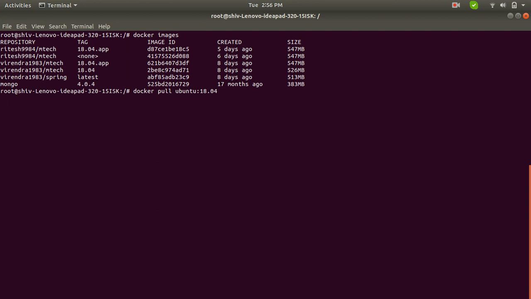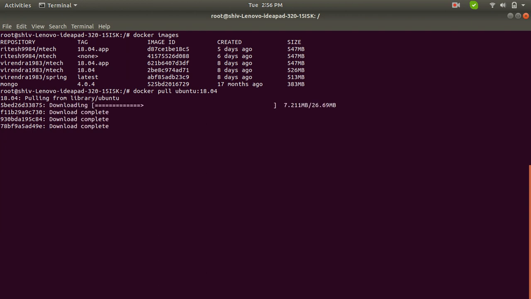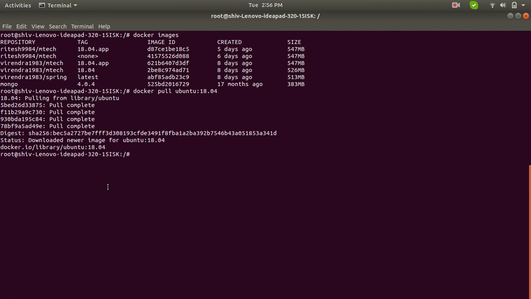Right now I don't have a better internet speed, so it may take a lot of time, but it has started. We are lucky. So right now it is downloading, extracting, pulling, and completed.